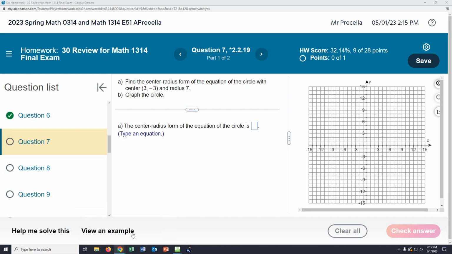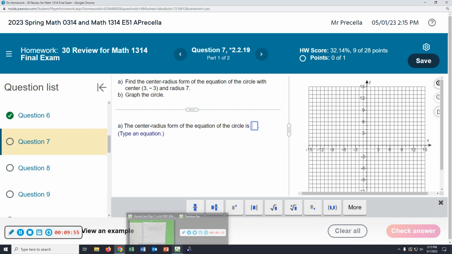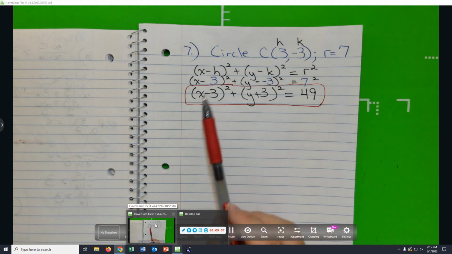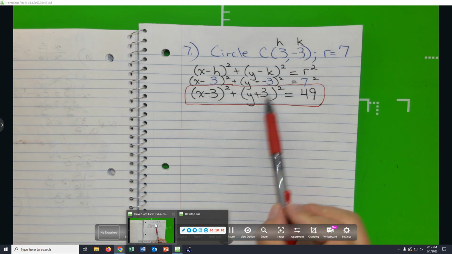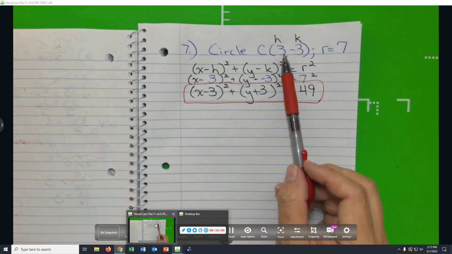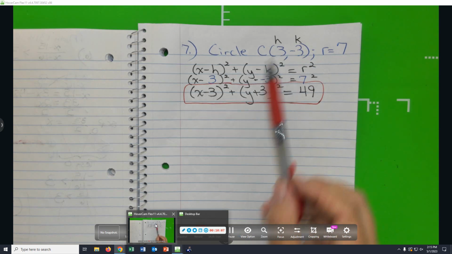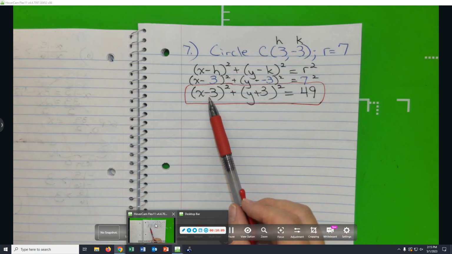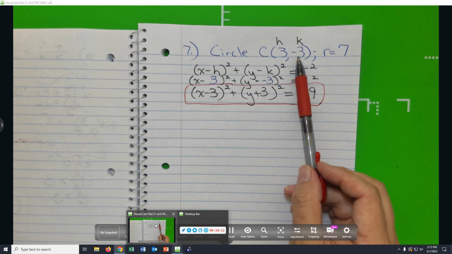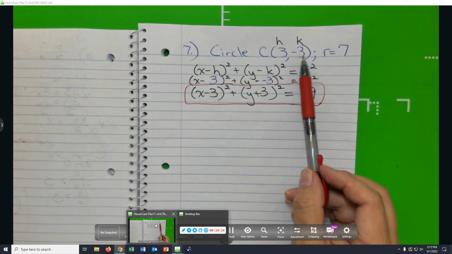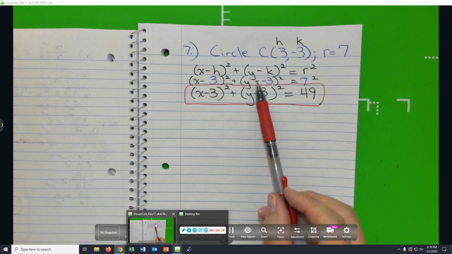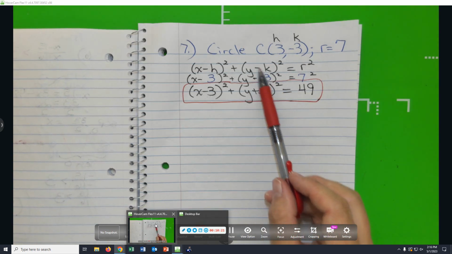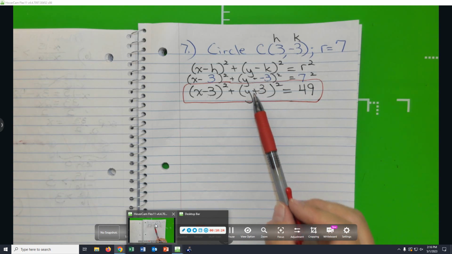Notice something. We'll go ahead and type it in first. Go ahead and finish up. I just wanted to mention that. We would have stated that what you see inside the parentheses is exactly the opposite of the center. For the x-coordinate, you see a 3, but inside the parentheses you see a -3. The y-coordinate of the center is a -3, but inside the parentheses with the y, you see a +3, because the minus from the formula combines with that negative to change signs.